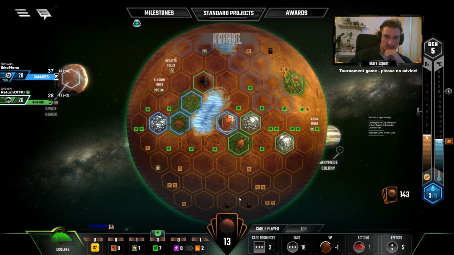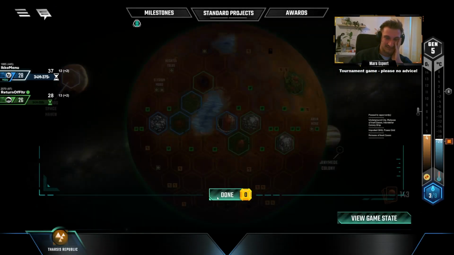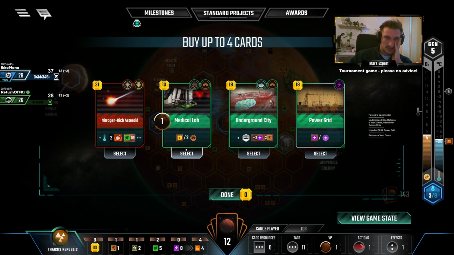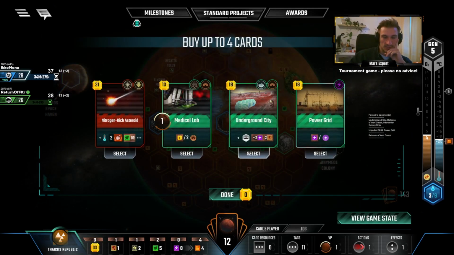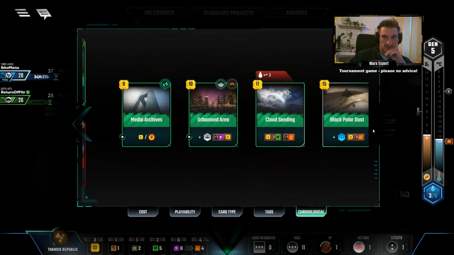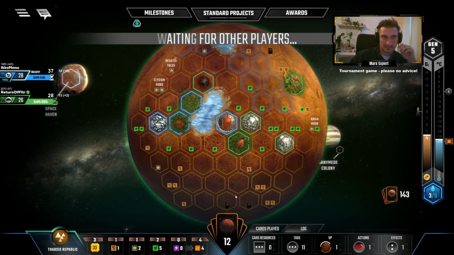I want him to play imported GHG. I could have taken imported GHG for Legend. That was stupid. Why didn't I freaking... Oh, that was stupid. I have freaking Optimal on hand. I really should have taken imported. Obviously, I won't get it back. Yeah. MATLAB is not worth it. I really should have taken imported. Underground City, even as Tharsis is trash. Yeah, I think I won't take anything here.